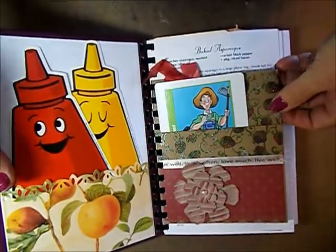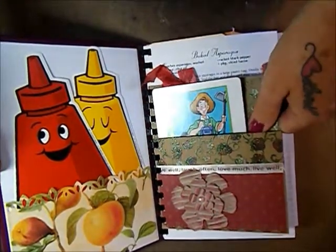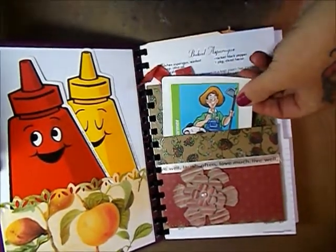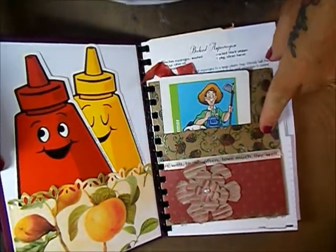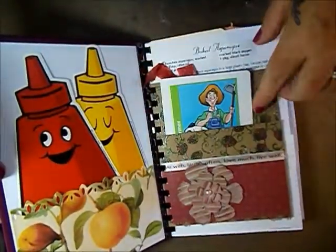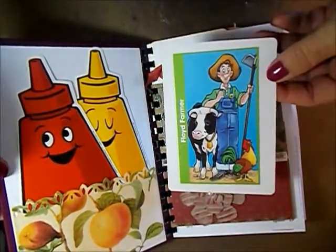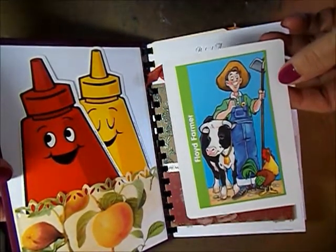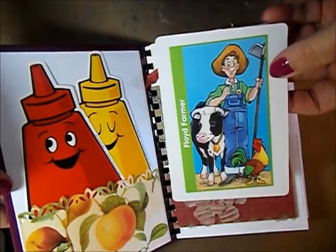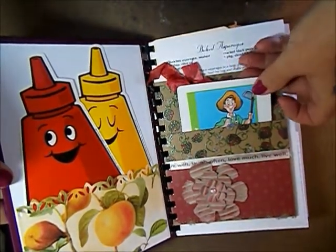This page, well, actually it isn't a page, it's a paper bag card that I did, and I made a few of them up a while ago, and this is the only one that kind of had food. It's got strawberries on it and lemons, so I figured just throw that in there. This I just got this weekend when my hubby and I went thrifting. It is from an Old Maid set, and it's Floyd the Farmer. I thought that was cute.